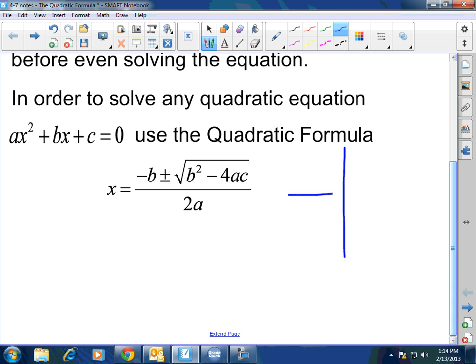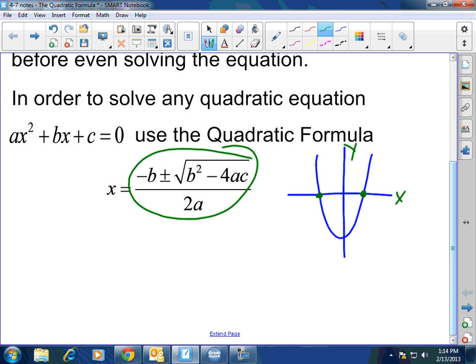When I have an equation that's a parabola, aren't these x-intercepts? Because that's my x-axis and y-axis. And aren't those x-intercepts? Those are the solutions. Those are the answers you get from doing this, or from when you're factoring. Remember when we have answers like x equals 5 and 7? Or negative 5 and 2? That would be my negative 5, that would be my 2. These are solutions. The solutions of a quadratic equation are basically the x-intercepts. It is the points on the x-axis that the graph intersects. So that's what we're solving for, these two green points right here. Does that make sense? Okay.